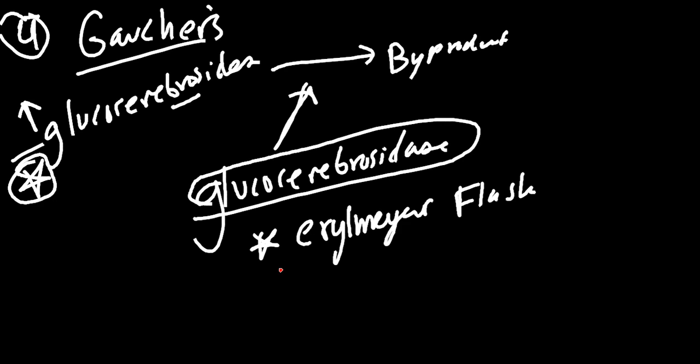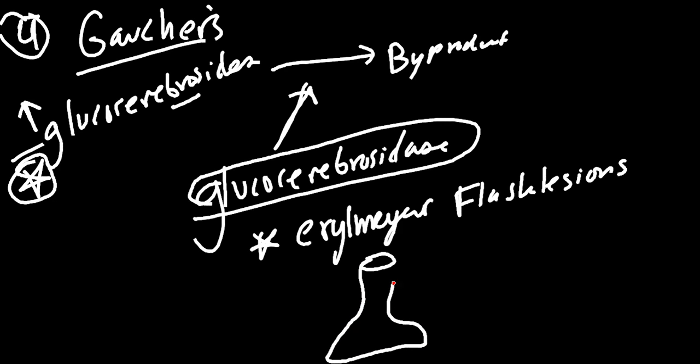Alright, but back to this. We've got the Erlenmeyer flask lesions. If in a clinical example they're giving you, or if you see in a patient, you're thinking Erlenmeyer flask. An Erlenmeyer flask kind of looks like this, with a little triangle at the bottom and a long neck. You're going to see these in long bones, let's say the femur of the leg. You're going to see flask-like lesions, and you're going to be thinking Gaucher's disease, because this is a major association. So Erlenmeyer flask lesions, think Gaucher's disease.